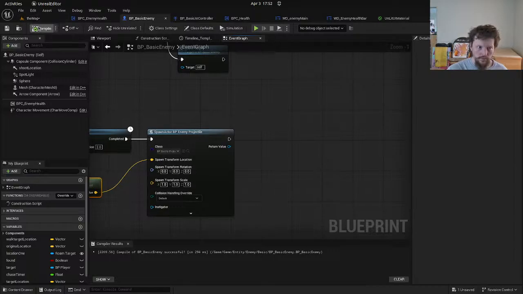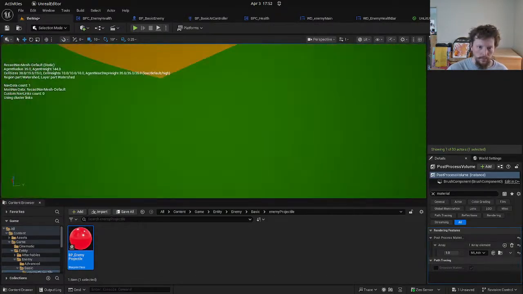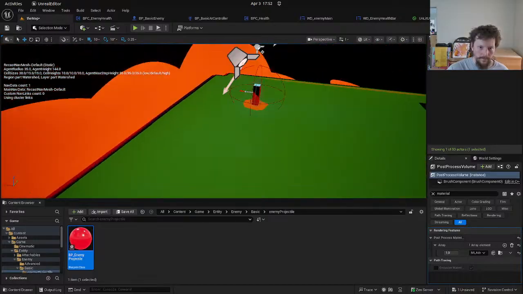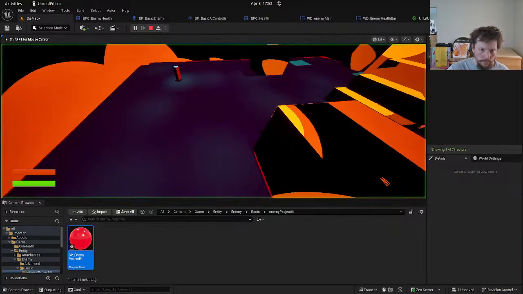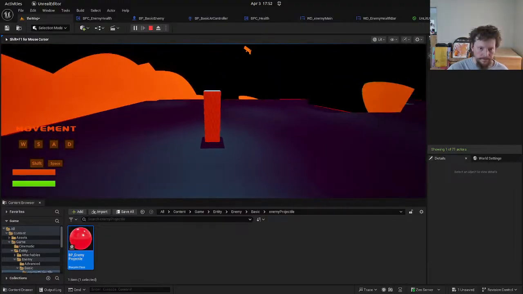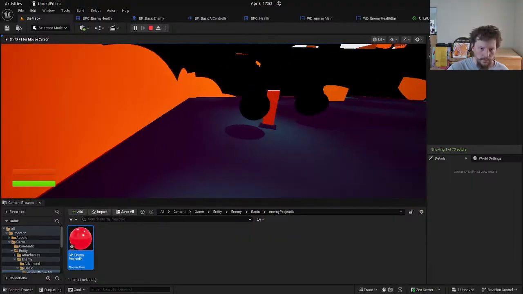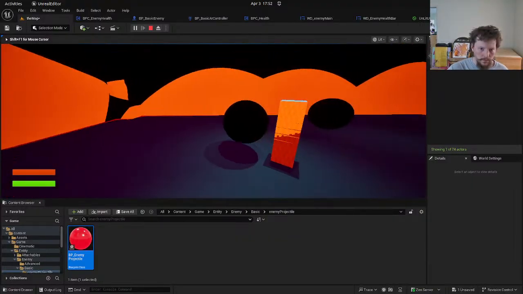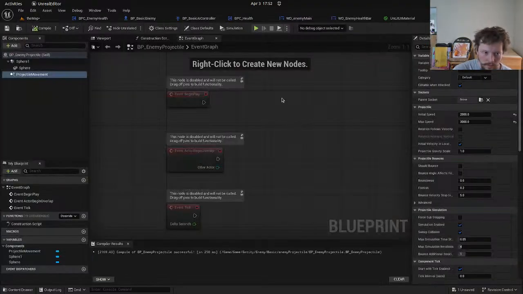Yeah, let's go ahead and try that. So what I'm going to do is go back this way. And current camera, yep, play. Let's grab his attention. That seems like it's at least spawning.